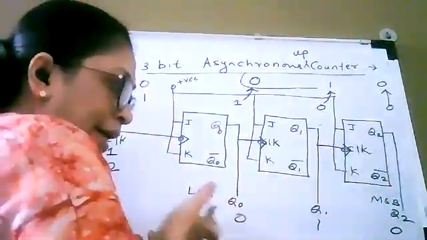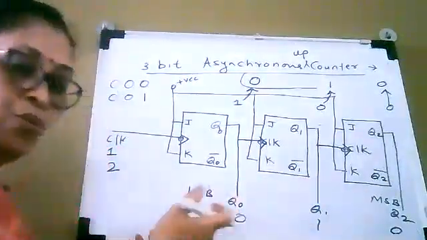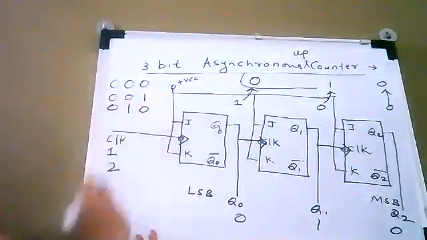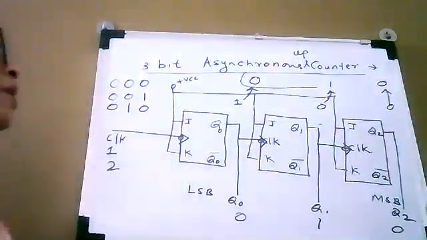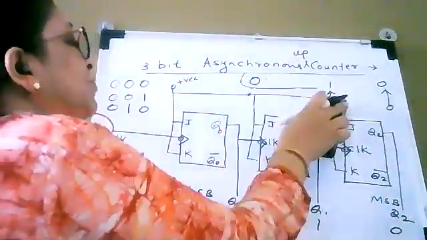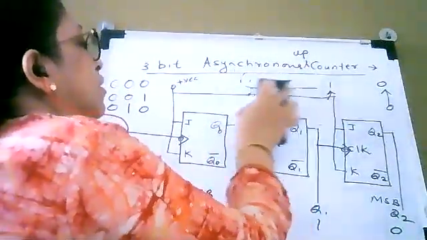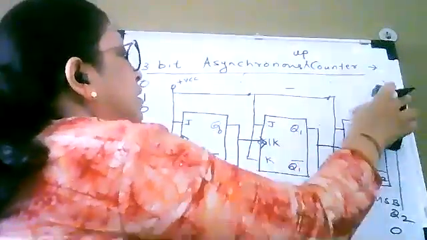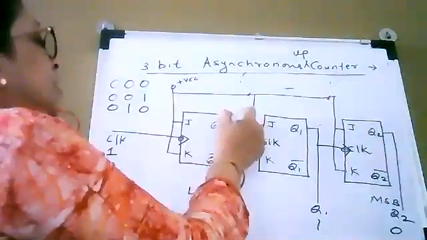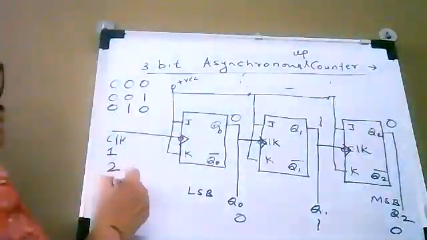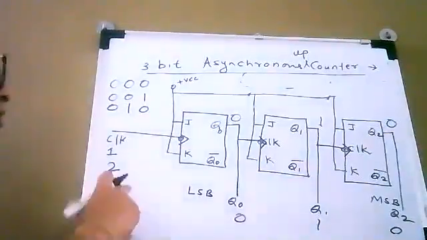we have to read like this, 0, 1, 0. Okay, so the next state that we are getting is 0, 1, 0. Now assume this state and see what happens. We apply a clock pulse. Now your flip-flop is in state 0, 1, 0. And now I am applying here the third clock pulse.